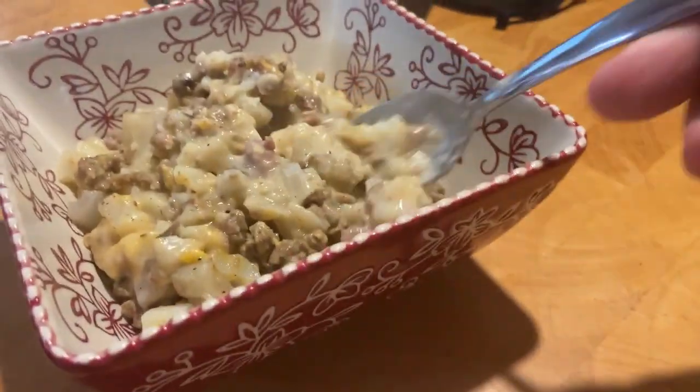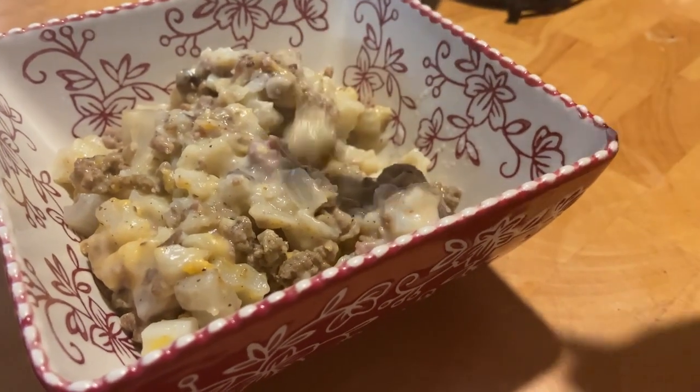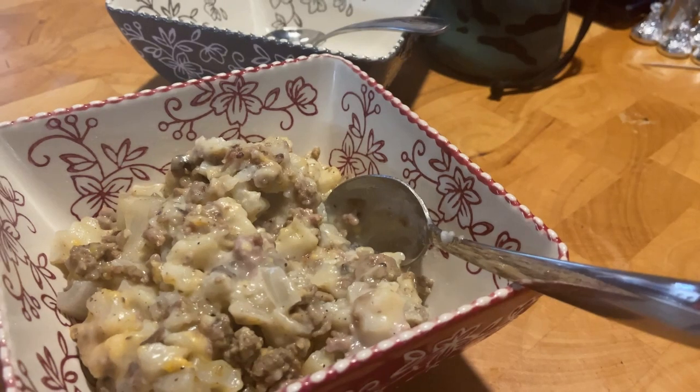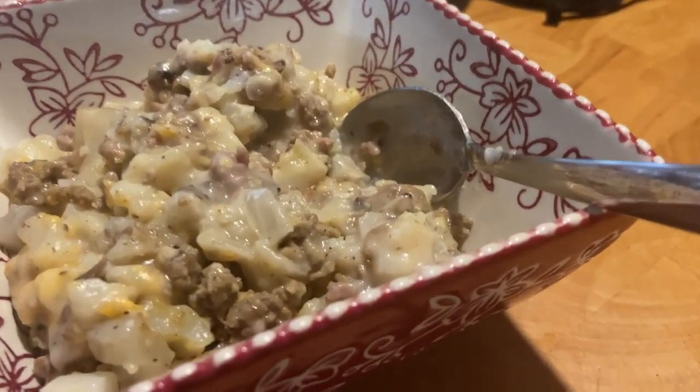You can kind of see the cheese in there. Now, you could sprinkle more cheese from the bag. Remember, we still had another cup of cheese left. So we could do that. We could go ahead and scramble it. But hey, everybody, this is delicious.